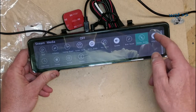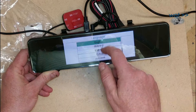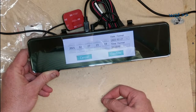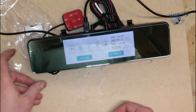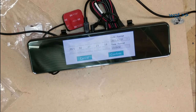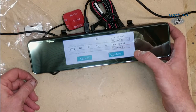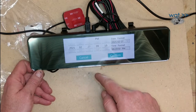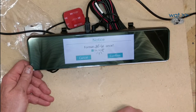Stream media? Language? I think I'll stick with English. Date and time? 2021-02-27. Hey, it's not quite correct, but it's close. Wonder what time zone that was set for. 9:20 p.m. local time. There we go. But yeah, that's almost dead on. Yes, go ahead.